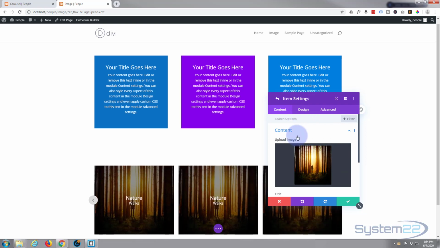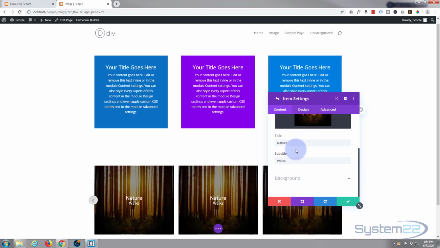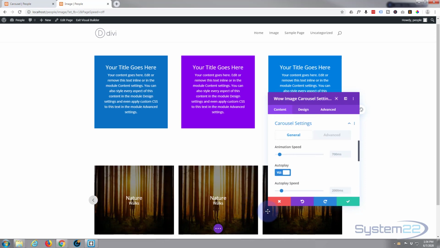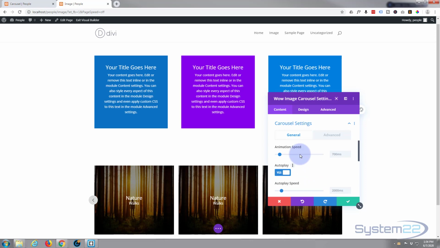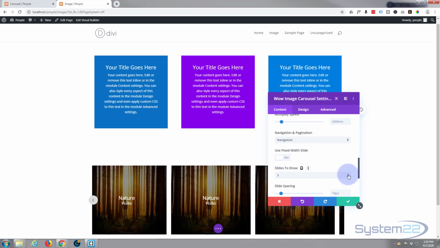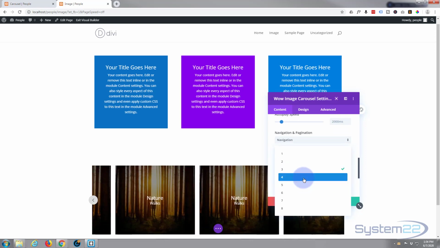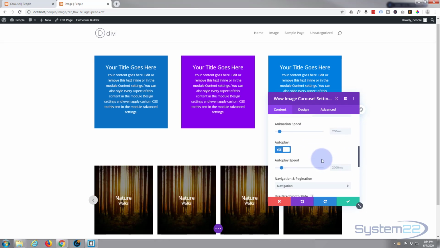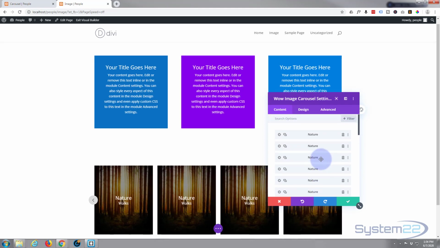I think before I do that, I'm going to go down to the carousel settings themselves. So I'll just save that. And I want 4 across rather than 3. So I'm in the carousel settings, general, slides to show. I'm going to change that to 4. Now, because I've changed it to 4, they're a bit taller than I wanted them. So perhaps I should have done this before the images, but that's okay.